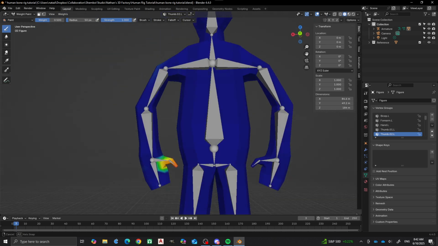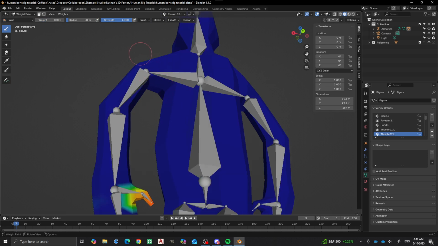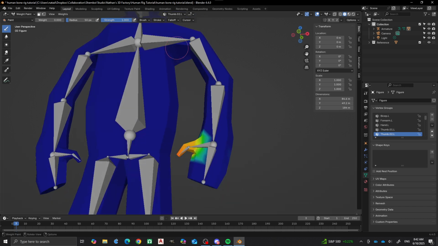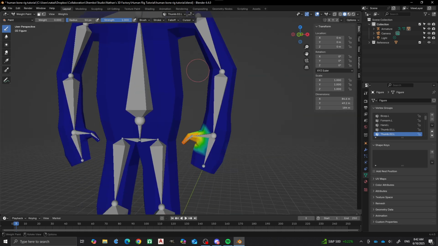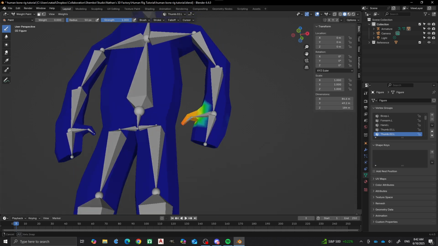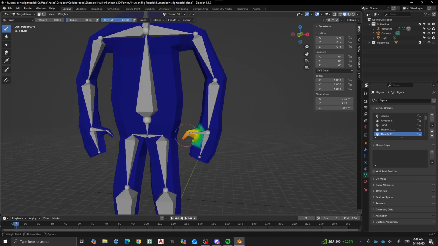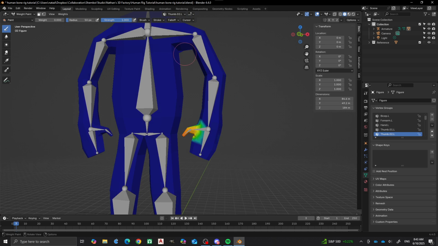So now what I want to do is I want to make sure that that weight is at 0 up here somewhere. Because that's where I was seeing a little bit of movement and I didn't want it. Because sometimes some of these bones that are parented end up moving stuff with these larger bones. And you have to look at where that's coming from. So I'd actually looked at this previously and found that this thumb was moving parts right up here that didn't need to be moving.